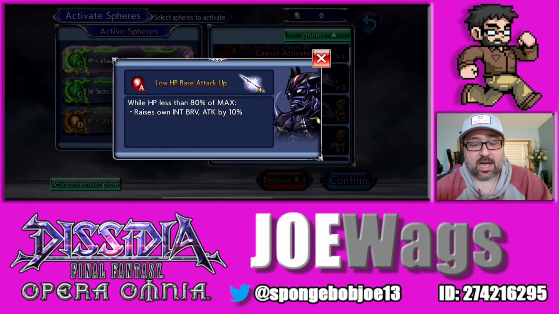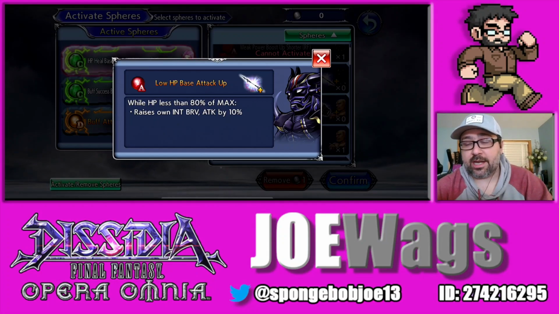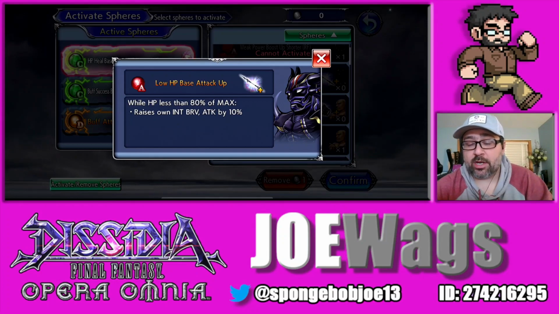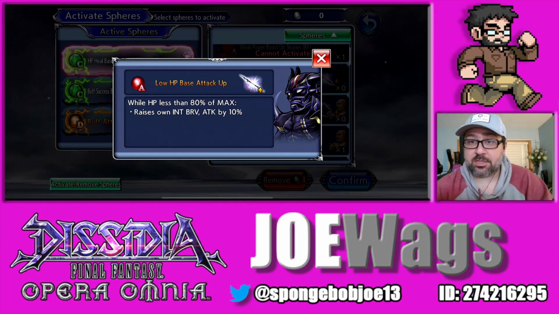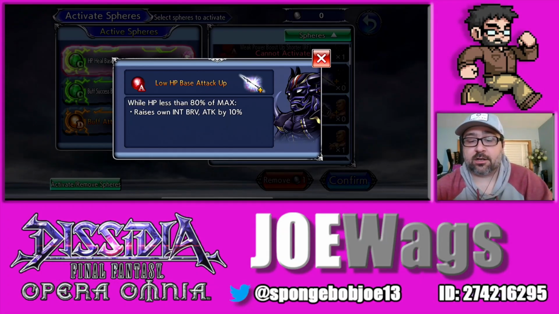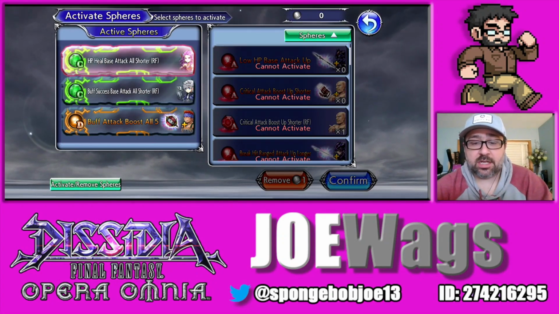Dark Knight Cecil, int brave and attack. Okay, this one is good because you're getting attack, but I don't like that you are required to be lower than 80% HP. Because it has the HP requirement, I would actually be okay chucking this one. I'll leave that one up to you, but I'm not a big fan of it. It does work good. There are certain characters like Dark Knight Cecil, the characters that hurt themselves, where this actually could have some use. It's just not a ton. To me it's not a must keep, and I'm not going to want to refine a bunch of those.